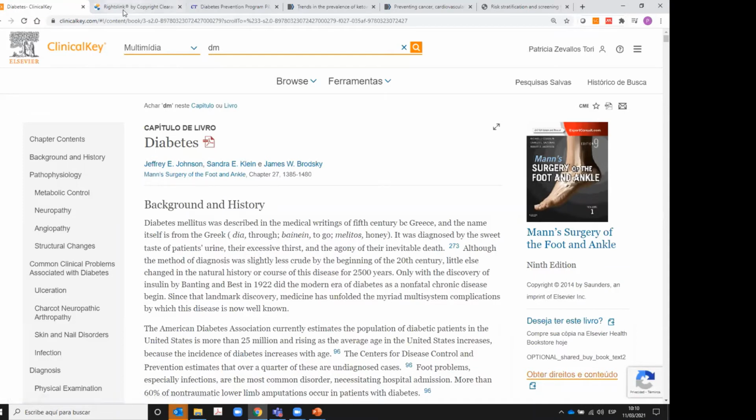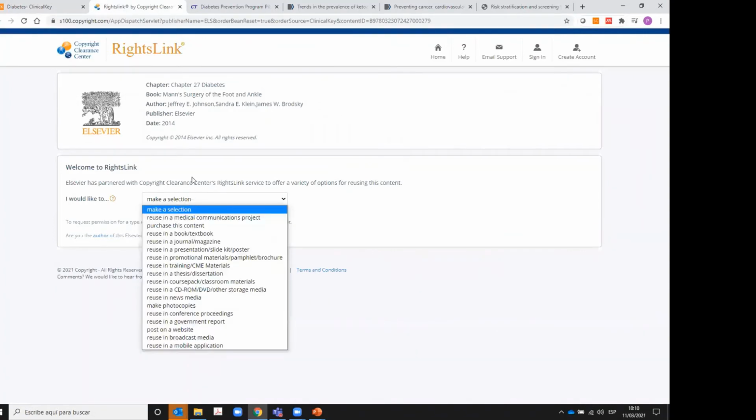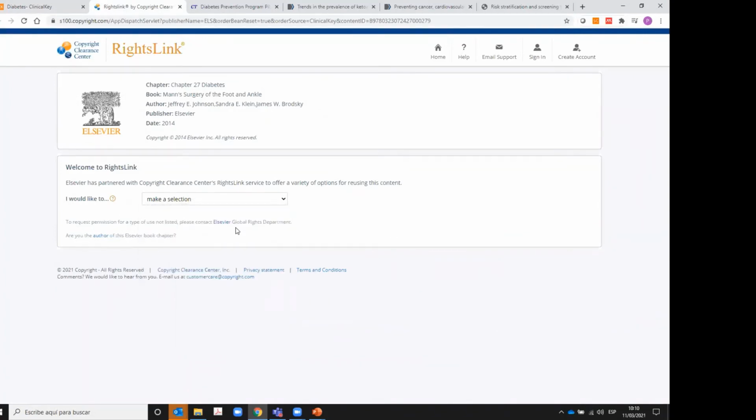As we click on it, we go directly to this format that we need to make the selection, and then at the end they will tell us if we need to pay something or if it's free, but they are going to give us permission to share this information. Sometimes we are going to have this information from here, and in other moments, we are going to have an email. You can write directly.